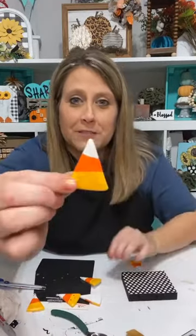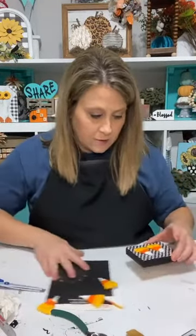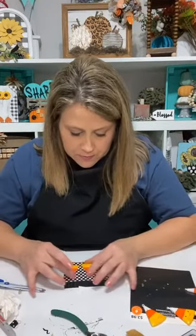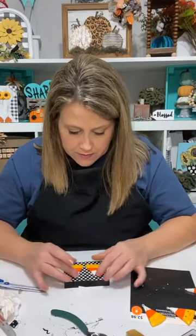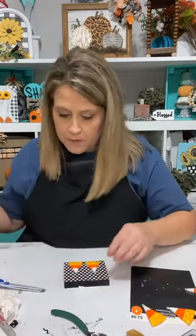Okay, so all I did was cut off those little loops on there. So let's see what we're gonna do to these little happy guys. See if I'm gonna put them somewhere. Okay, I think I'm gonna put them down toward the bottom and make a cute bow.